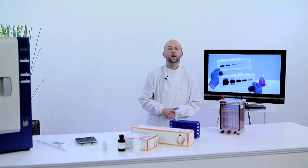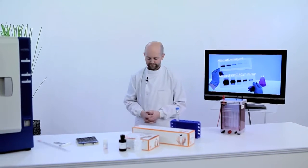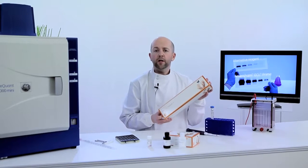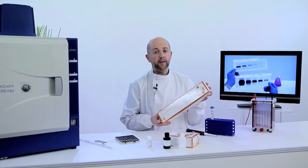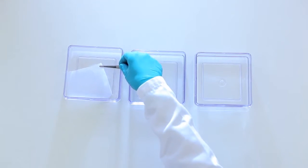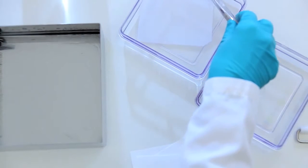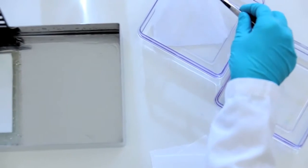Step 1. Let's look at preparing the membrane and building the transfer sandwich. Use the GE High Bond P blotting membrane. It has high capacity and is very robust, making stripping and reprobing easy. You must pre-wet the membrane in methanol. This is true for all PVDF membranes. To avoid errors, always orientate the gel and membrane sandwich with the anode towards you. One corner can be cut off to help with orientation.